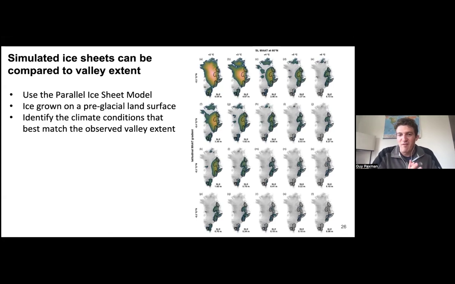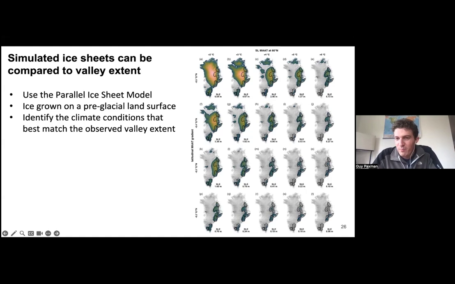We ended with this little matrix essentially, and this is just for varying the two parameters in the temperature field. So across the top we're varying the mean annual air temperature for Greenland, and on the y-axis we're measuring how strong the gradient is from south to north. It's just these two parameters which govern what the temperature distribution looks like across the island. And you can see the ice sheet that's produced as a result of each of those configurations.